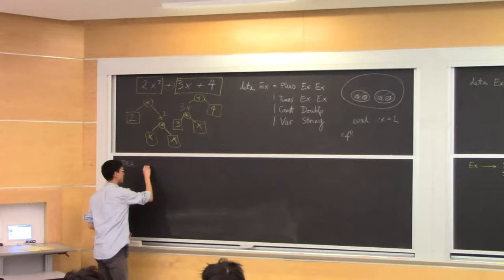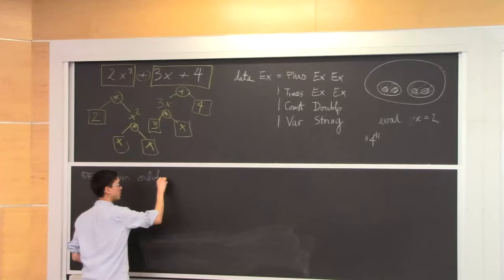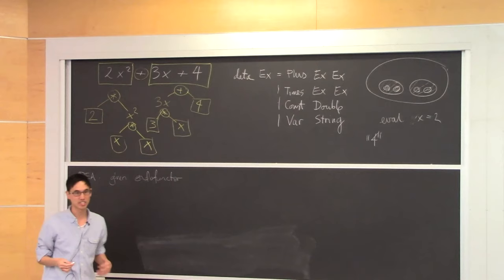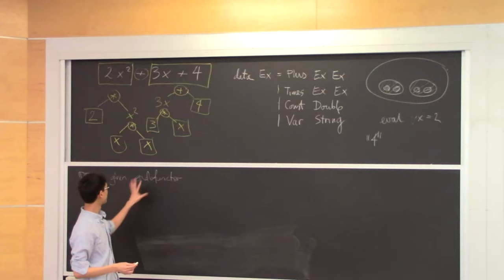We start with some sort of functor. In particular, it's important that it's an endofunctor, that is, it goes from a category to itself. But luckily, in Haskell, these are sort of all the functors that we can express using this type class Functor. So given an endofunctor, we get a bunch of things.